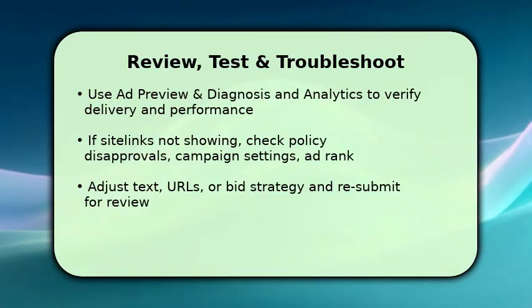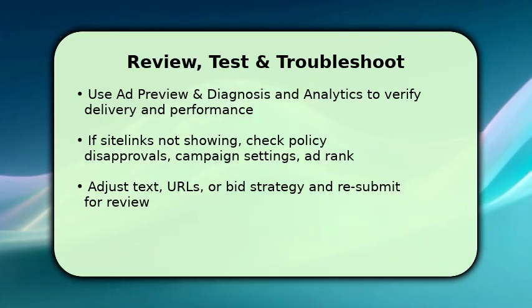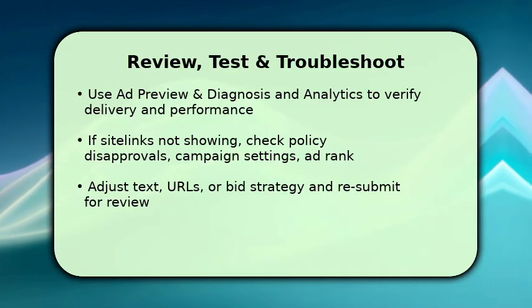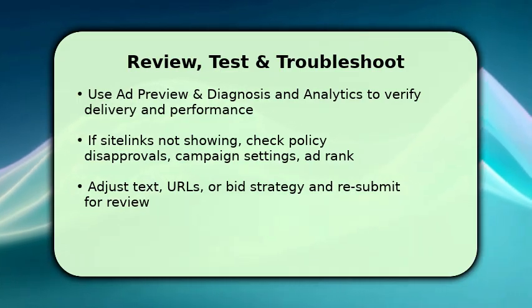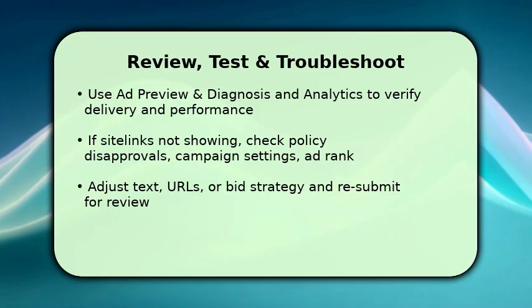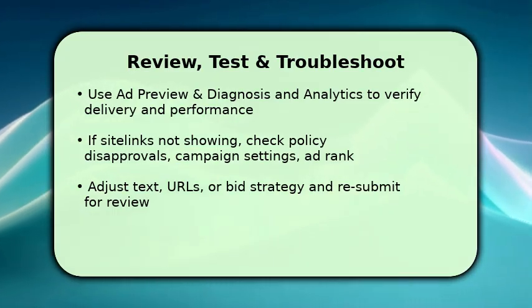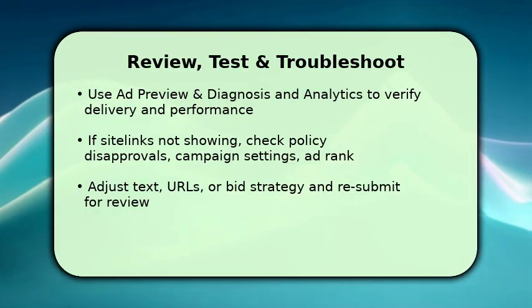Finish by verifying and testing your site links in the wild. Use Ad Preview and your analytics to confirm clicks and landing pages match expectations. Review scheduled dates and device targeting. If site links aren't appearing, check for disapproval reasons, low ad rank, or conflicting campaign settings. These are the most common causes.